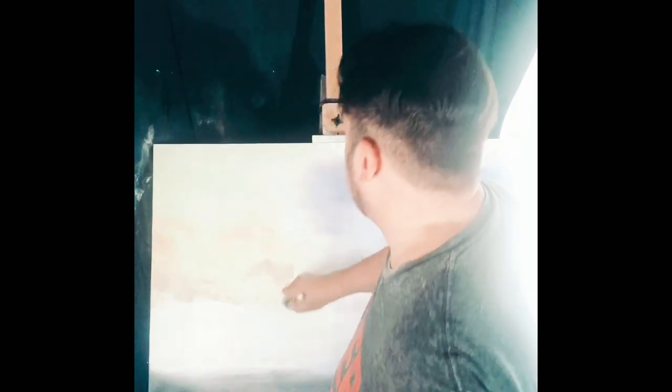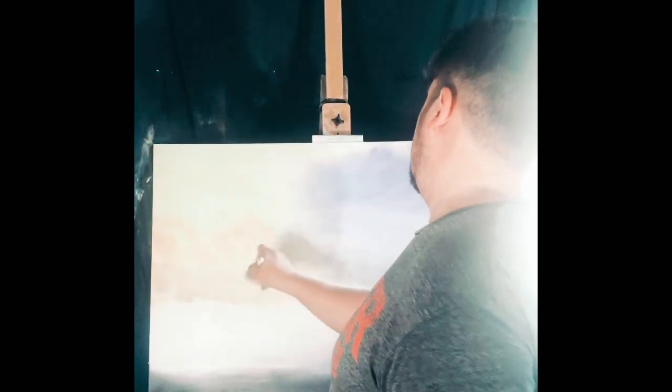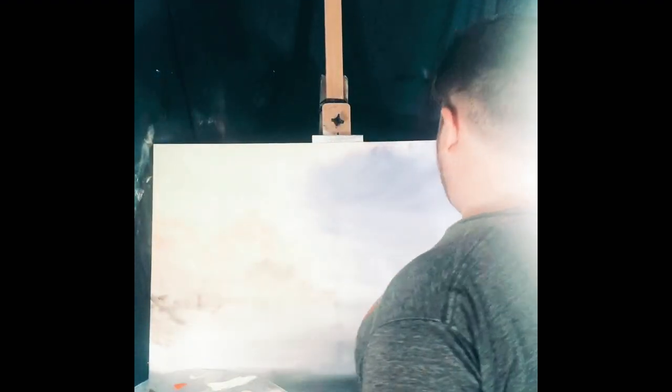All right. Bring in some of those over here and just kind of work it in to build the basic cloud shapes until we get to the blending part. And then as we get down here, I'm going to use some of this raw umber, and that's even darker. Okay, and that's how the bottom's going to kind of manifest itself here in the painting. And then we'll get into some more black as we need it.